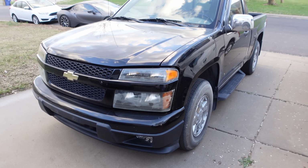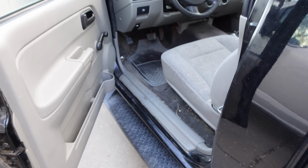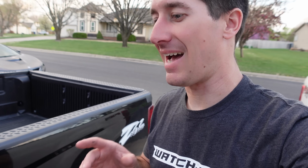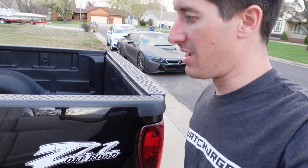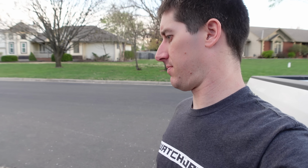First things first, we need to see what year this thing is, because like I said, I don't know. I don't ask any questions. I just said, oh, a Colorado for a Ram? 100% yes. So this thing looks like it's probably a 2007, 09 of 06 manufacture date on there. It's clearly black. It has steps, factory steps it looks like. It has the factory Z, it says Z71. That can't be true. I should honestly decode the VIN, but if anything, I think it should be a ZR2 off-road. That really does say Z71, doesn't it? So something looks wrong there.